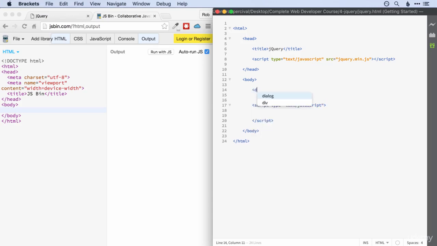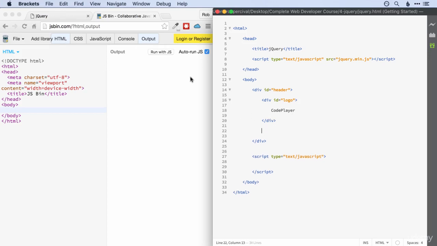Okay, so let's have a div with an ID of, let's call it header or top bar or something like that. And then within that, I want to have my logo on the left, which is just going to be a simple text, code player, but I want that to appear on the left. And then I'm going to want a collection of these divs or buttons. I think I'm going to call them divs, and then that'll be easier to style them exactly how I want.